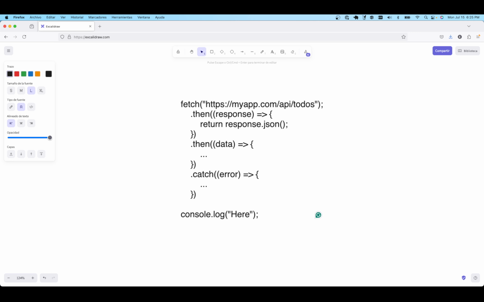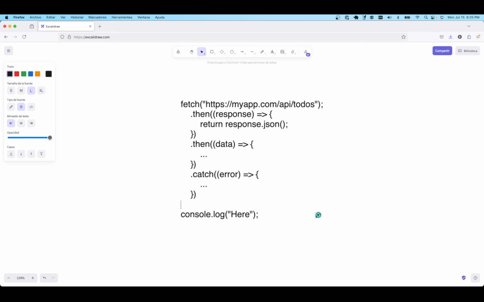Yes, but the problem with fetch is that fetch doesn't fail, doesn't reject the promise unless it's a very, I would say, catastrophic event. It's like loss of connectivity, or when the request could not be completed. But sometimes the request can be completed, and we will talk about that now, but the error code is a failure, right?